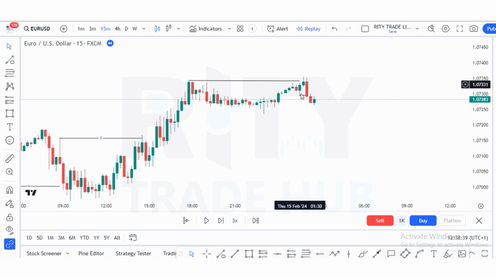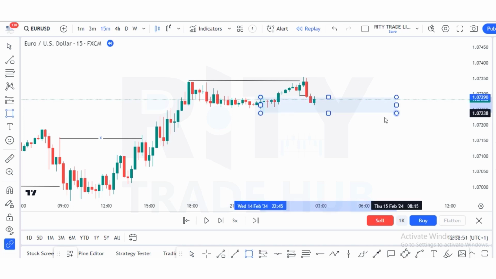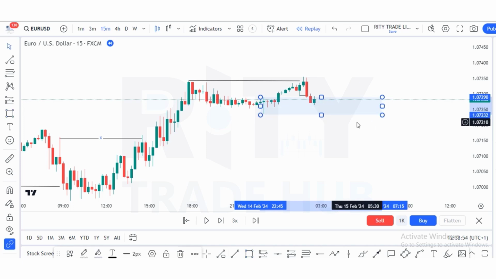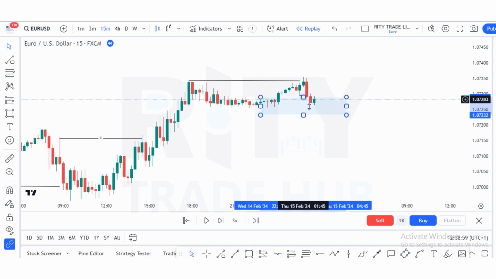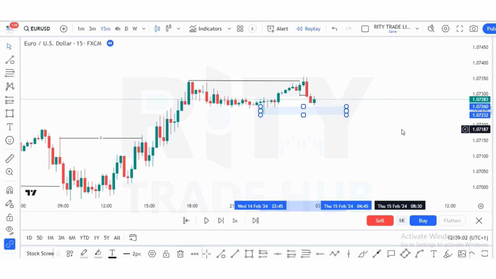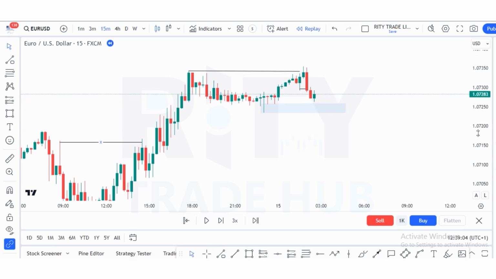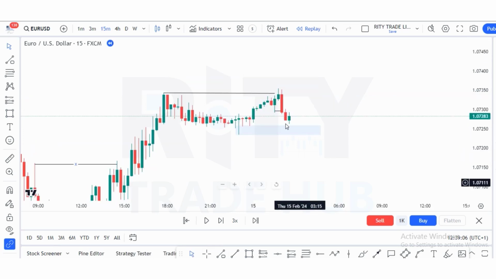So having identified our inducement, where is our POI? Where we are looking to buy. So right here we have our POI. You can clearly see at this point we have our POI right here. And then we can also refine this. We have a hidden POI here. This is an advanced thing as well. We can clearly see that we have a hidden POI which is yet to be mitigated.